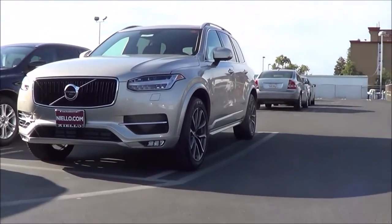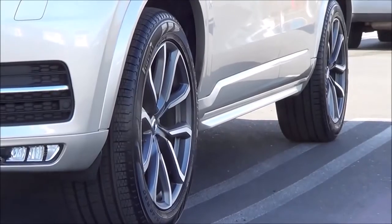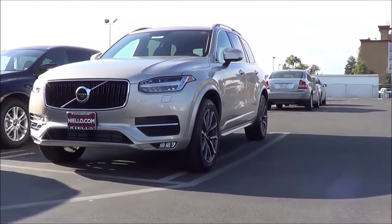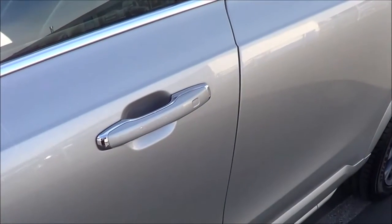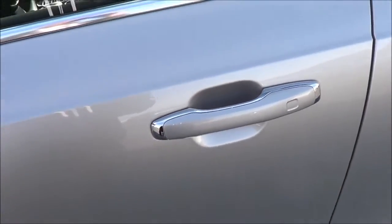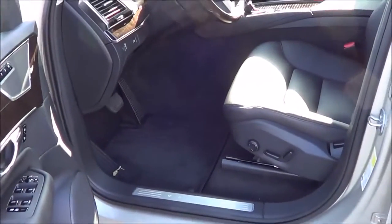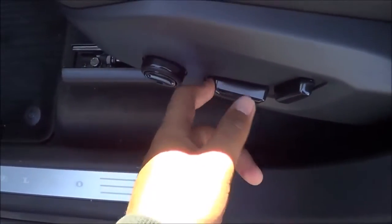I really love these 20-inch 5-double-spoke wheels — they have a really good and unique looking design. The vehicle comes in this beige exterior color and, while I'm usually not a big fan of beige, this is probably the best looking beige I've seen on a vehicle. You have smart key access on all four doors, the mirrors tilt in when you lock the vehicle, and it also comes with a full black leather interior with a power driver seat featuring power recline and power lumbar.